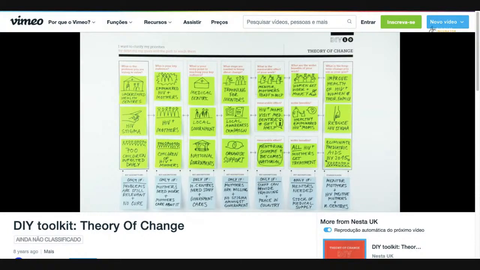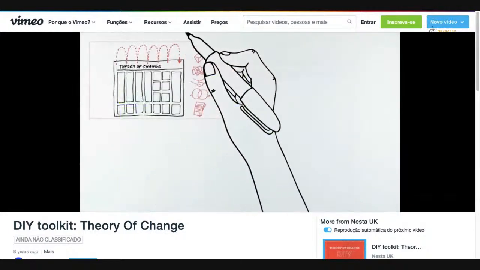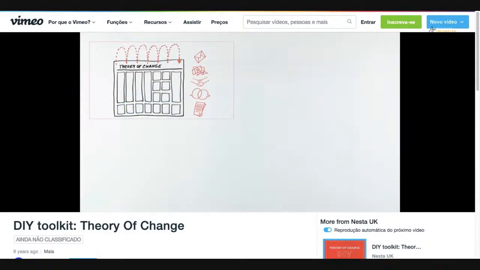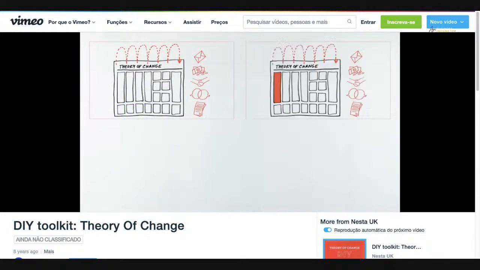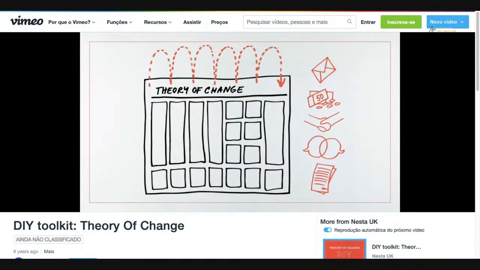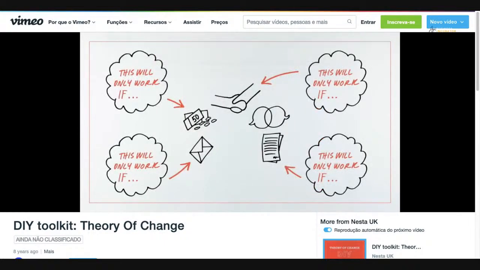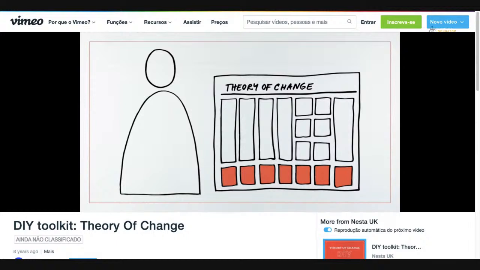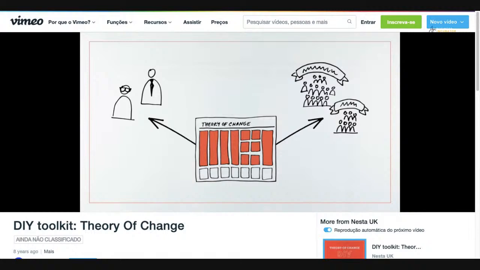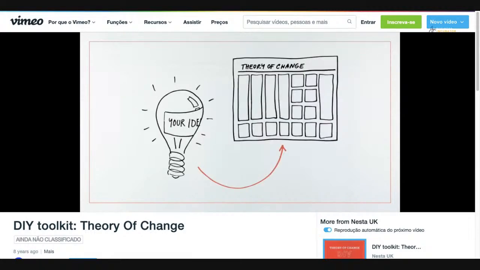The theory of change template helped Danielle map out the logical sequence of her initiative, from its inputs to its outcomes, all on one page. Danielle can see all the possible steps she could take to bring her idea to life. She is also aware of all the assumptions that she needs to test along the way. And it can work the same for small projects and for senior executives attempting large organizational change. So if you have an idea for change, why not try to map out your way to impact?